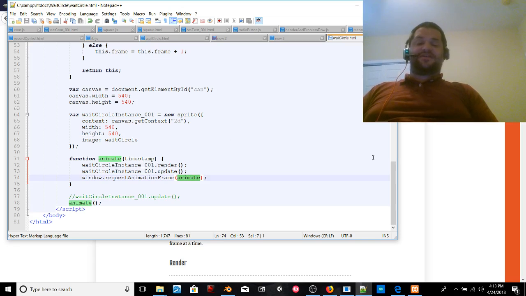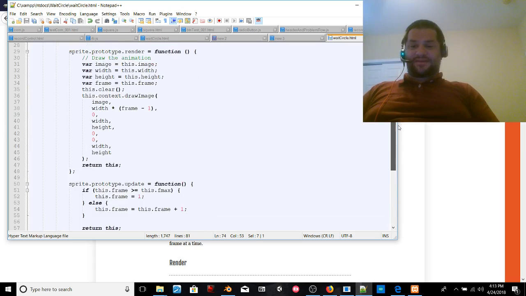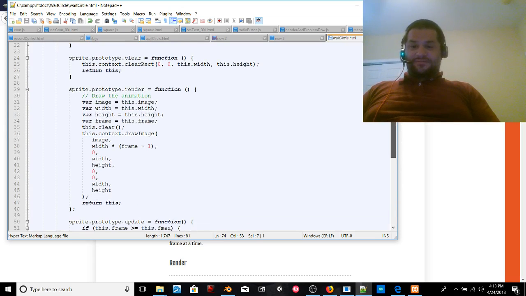And inside of render, it calls the clear method. Yes, it did. So it says this.clear. That's this right here. It's this object's clear method.